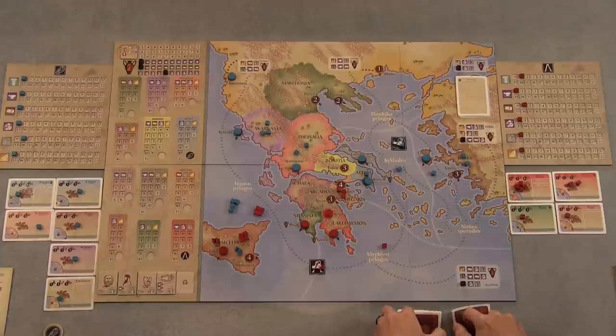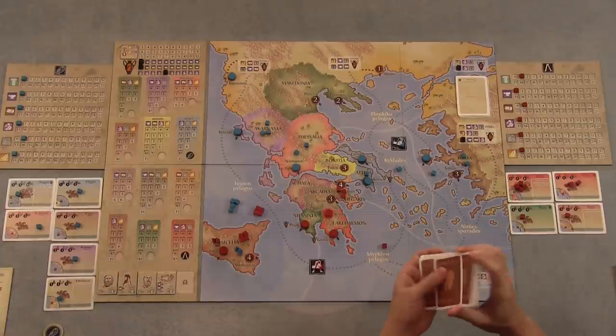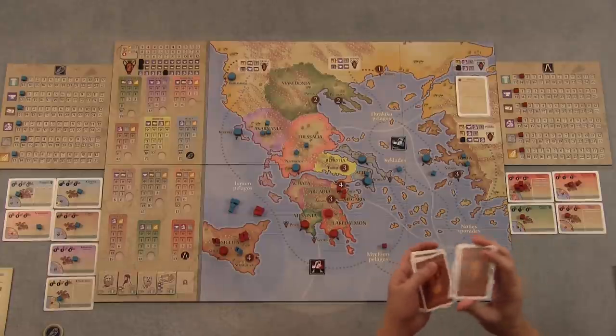So here we have the battle deck, and we're each going to get a starting hand. I hope I don't draw that card that makes you pay a victory point. I hope you do. I'll lose.